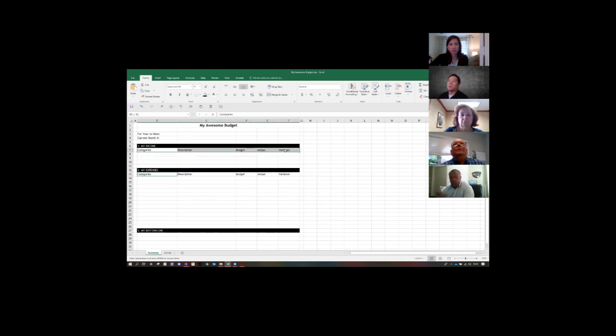But let's see. Now another thing I'm going to do is format this. I'm going to bold it, underline it, and maybe change the color to gray. And then I'm going to center it under this alignment right here. So I'm going to click here. And I want to copy this format and match it right down here.